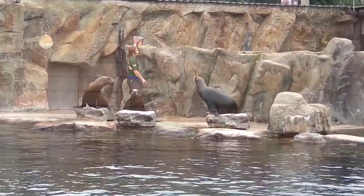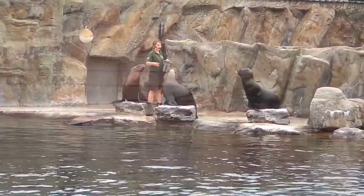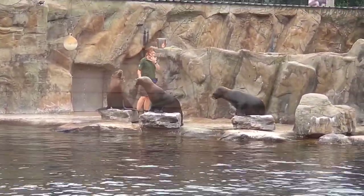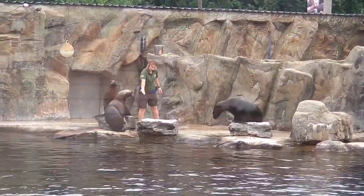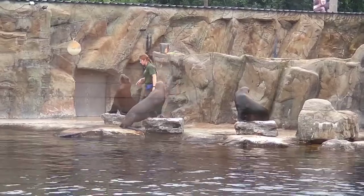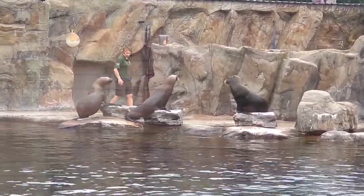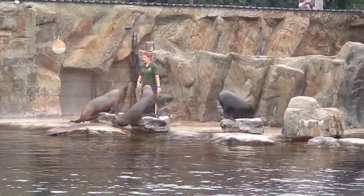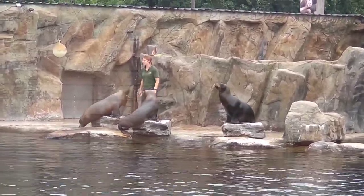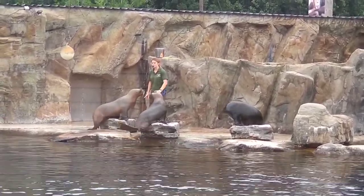They are also very different in the water as well. If you haven't had a chance yet, definitely get yourself to our underwater viewing area, and you can watch our sea lions showing off their swimming skills. They will be using their front flippers to pull themselves forward, very much like a breaststroke motion. Whereas the seals do the complete opposite — they use their hind flippers to pull themselves forward, a bit more like a fish. Hopefully you'll get an impression from Milan as to how seals move through the water using those hind flippers from side to side.